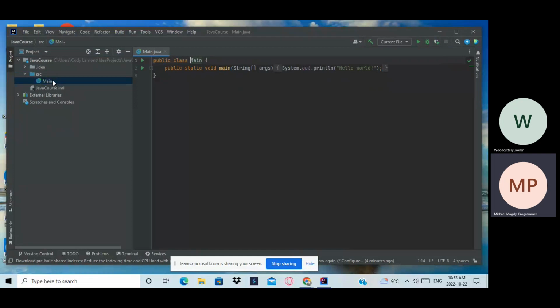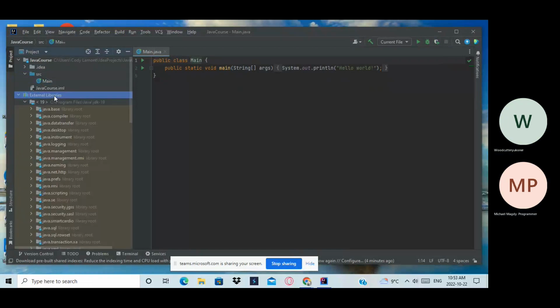And please expand external libraries. Yeah, you can see here something called JDK 19. Do you know what that means? I don't know. It's the files that we downloaded last time, called the Java JDK, Java Development Kit. Do you know what the Java Development Kit is?